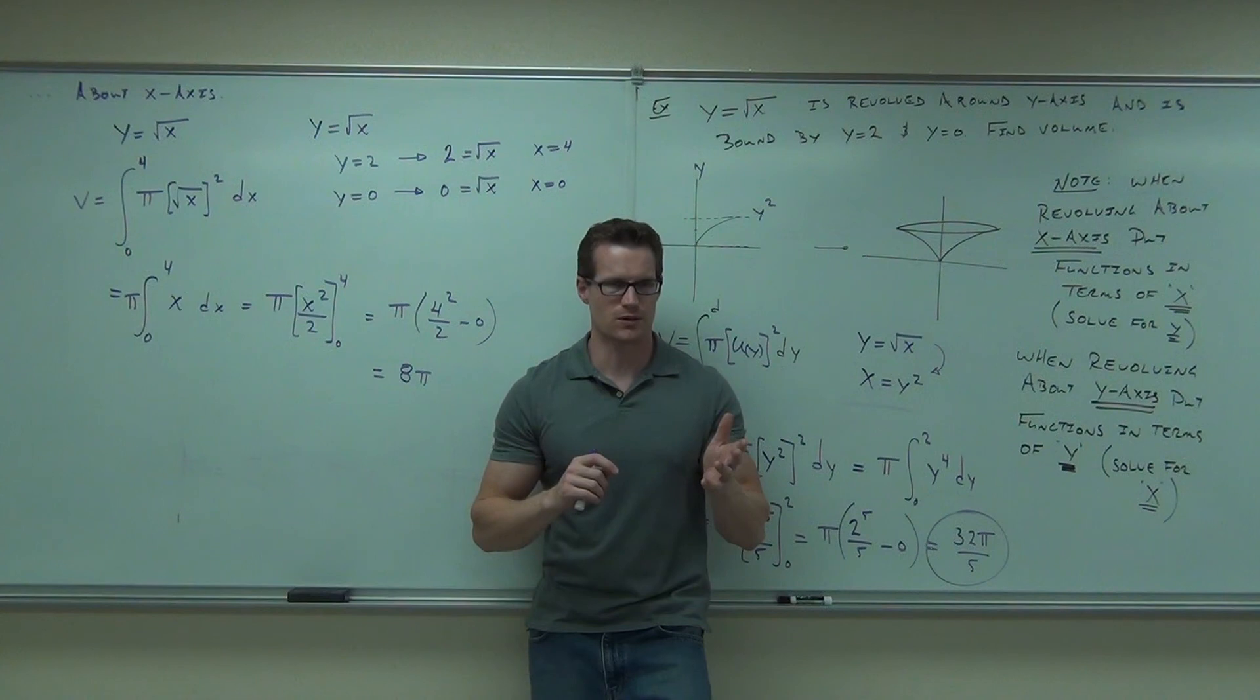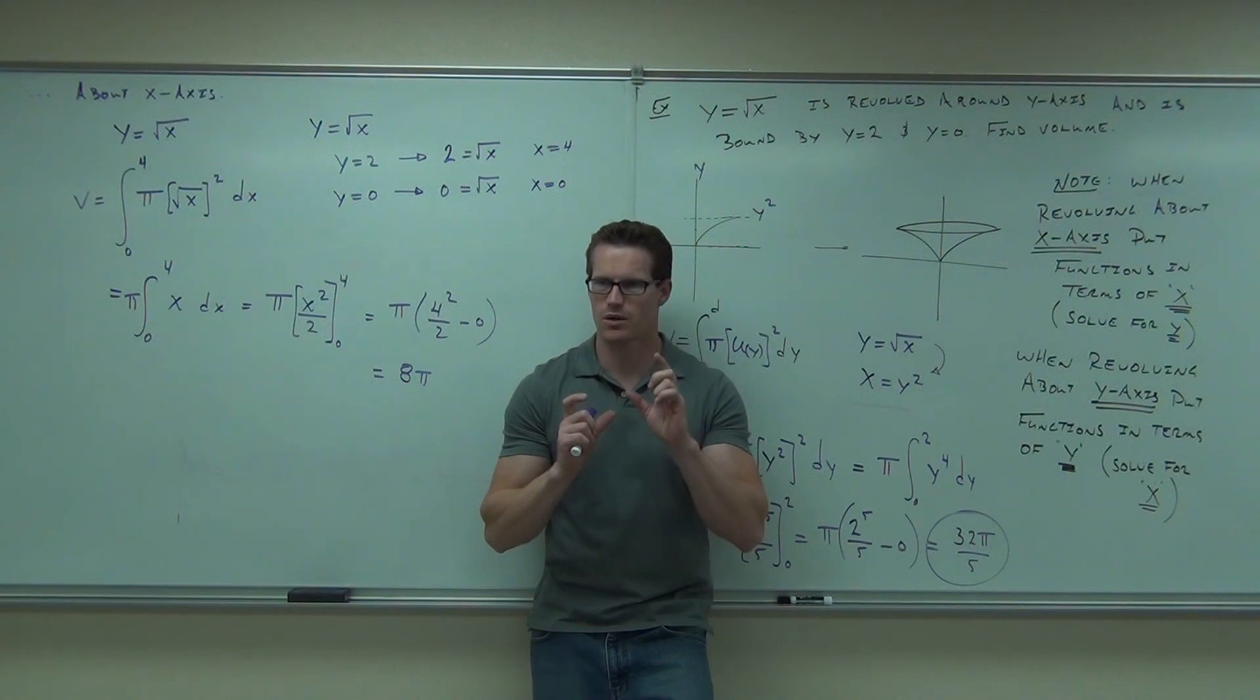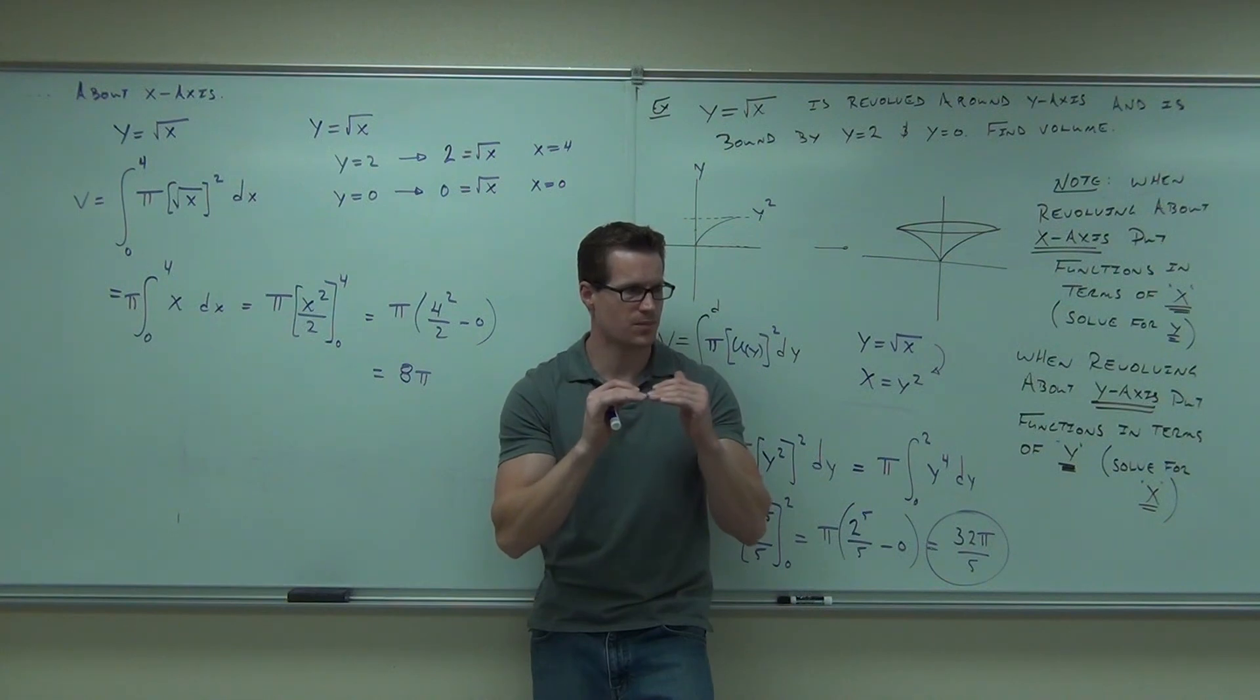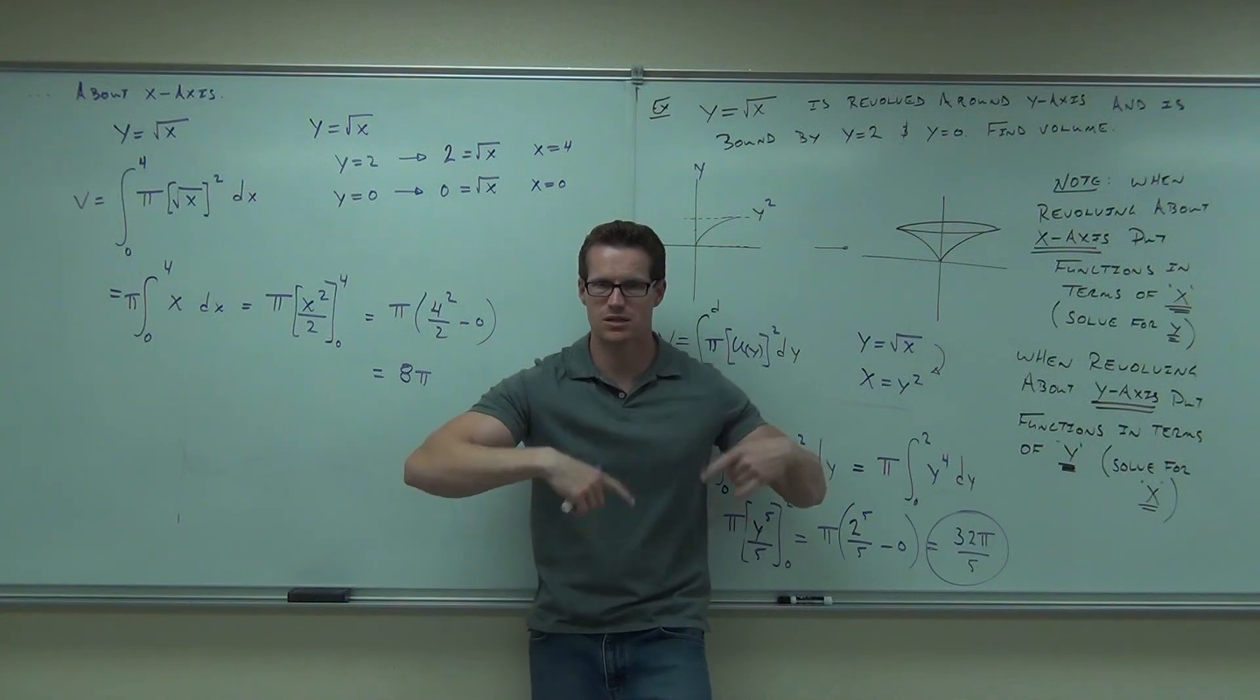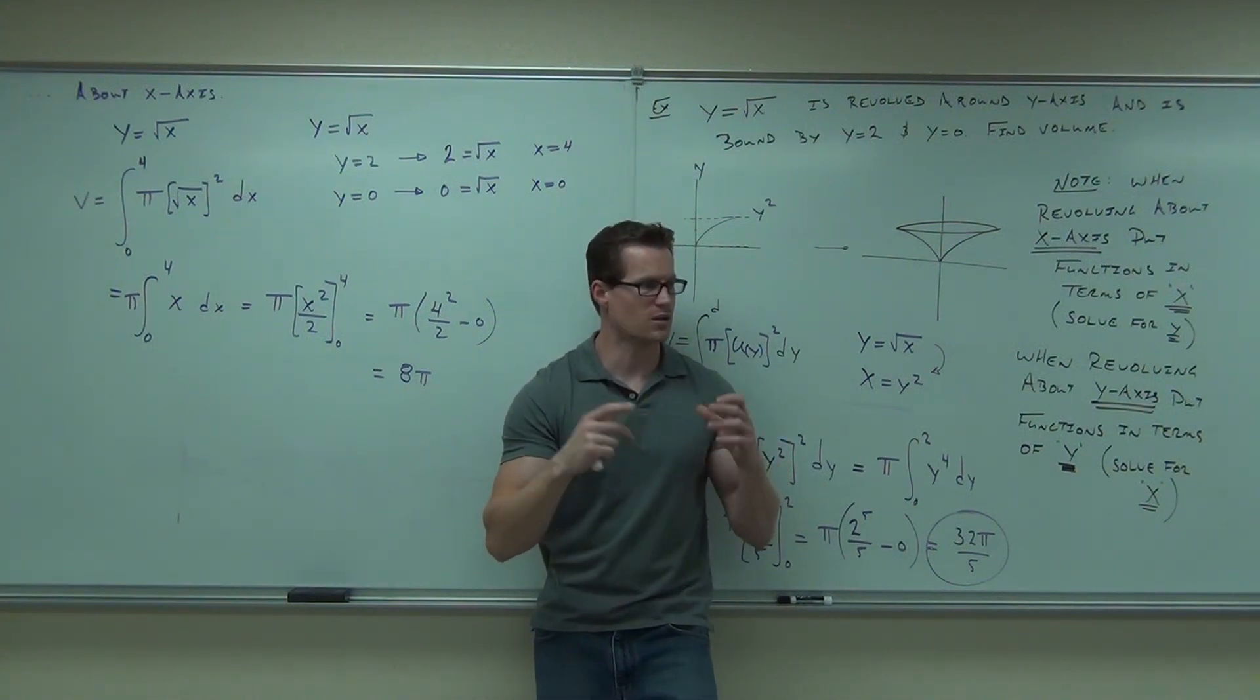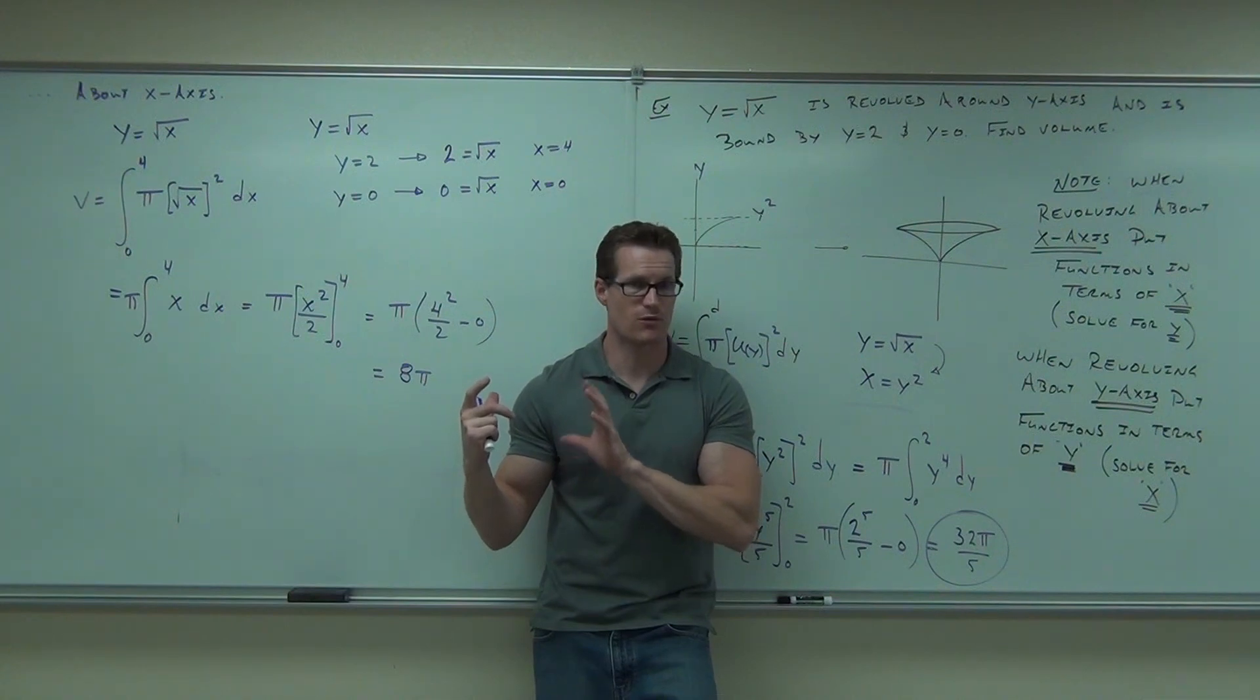I'm going to forewarn you here. In the next section, I'm going to give you a different way to find volumes. It's going to be volumes by cylindrical shells. And in that case, your variables kind of switch. If you're going around the Y, you want in terms of X. If you're going around the X, you want in terms of Y. That switches. So be careful on these two methods. If you're doing disks and washers, your axes match up. Around the X axis, in terms of X. Around the Y axis, in terms of Y. For the next method, it will switch. Around the Y in terms of X. Around the X in terms of Y. So get really comfortable with this. That way you don't forget about it. You got me?